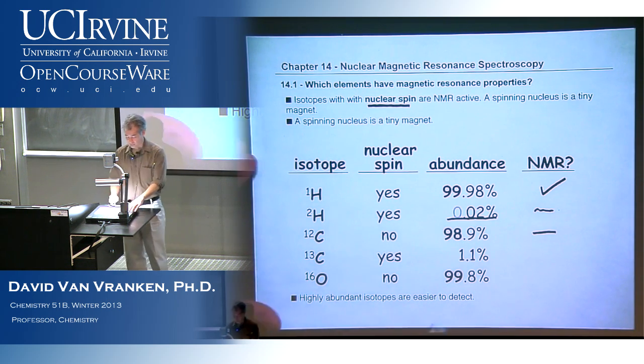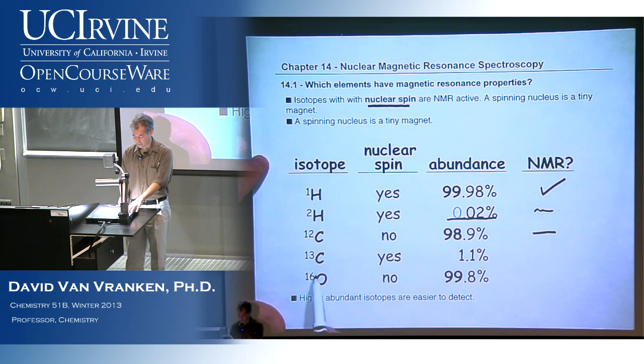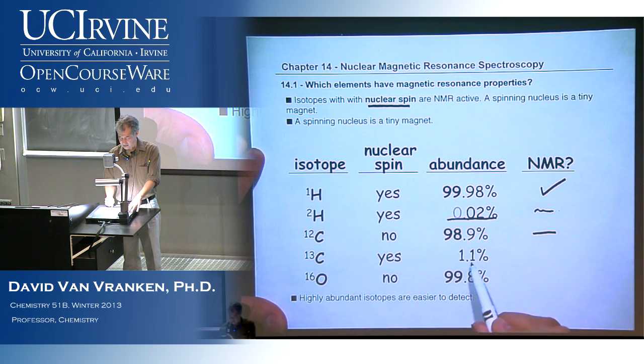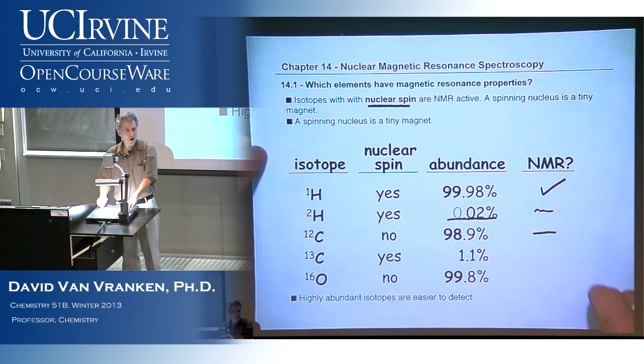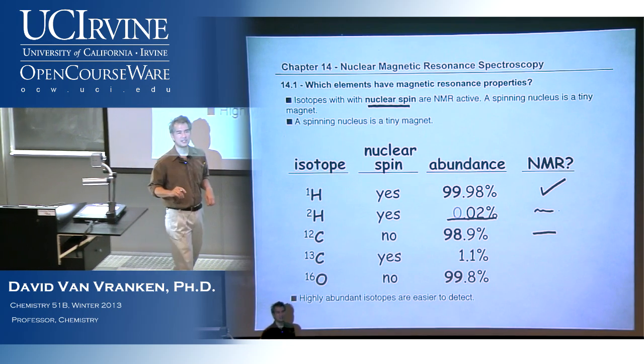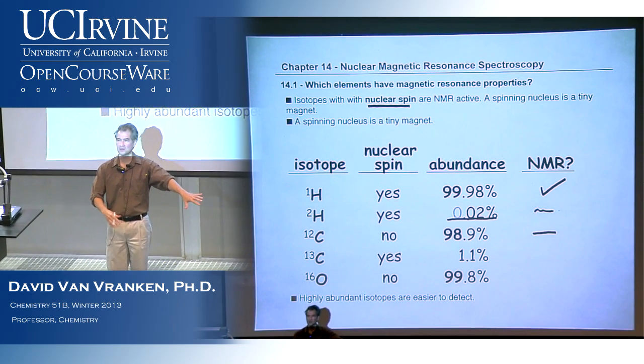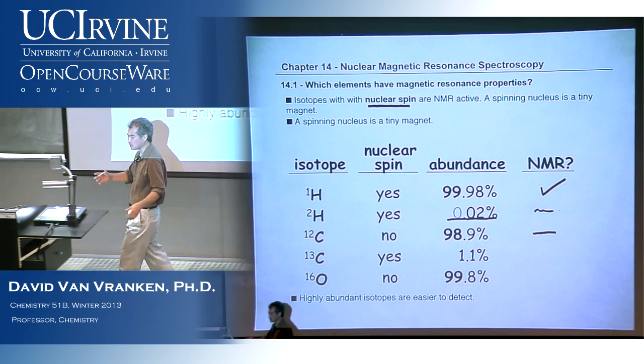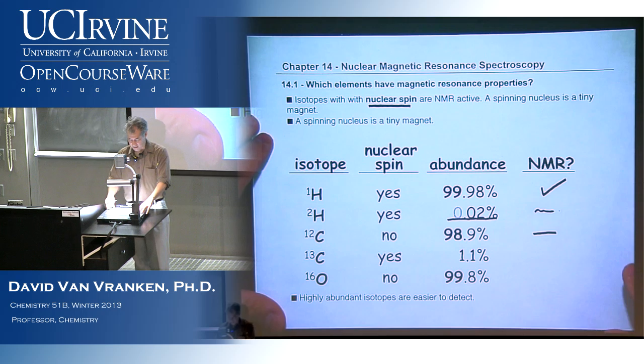But there is an isotope of carbon that you can see by NMR that does have spin, and that's carbon-13. And the problem there, once again, although not to the extent of deuterium, is that it's not quite as abundant. Only 1 out of every 100 carbons is a C13. All the rest are carbon-12. They react the same. They do all the same reactions.